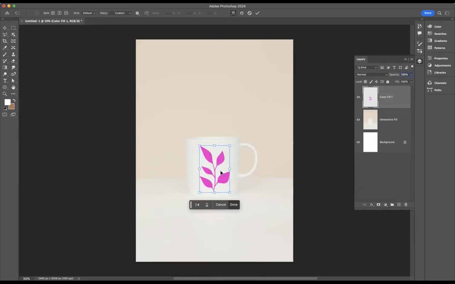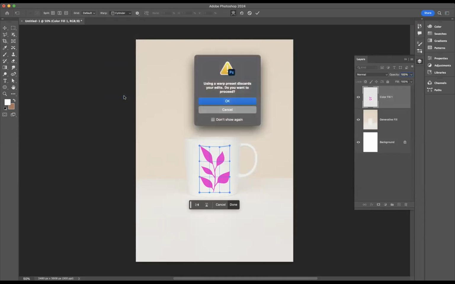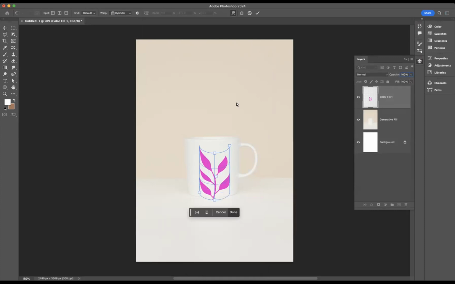like so. And you'll notice if I start to manipulate one of these points here, you can see I can start to warp it. Now, because we're using a sort of cylinder-like shape, if you come up to the top left here and you see warp, what I'm now going to do is use cylinder. Like so. And now what you need to do is manipulate the icon or the design that you've done onto that mug, just so that we can make it look as realistic and as cylinder-like as we can get it.